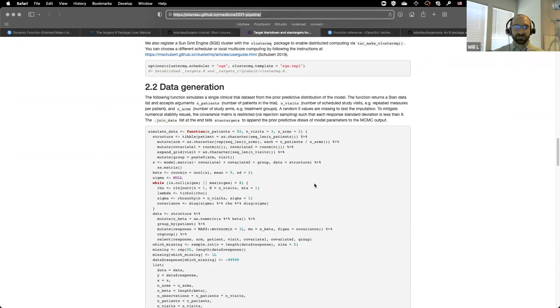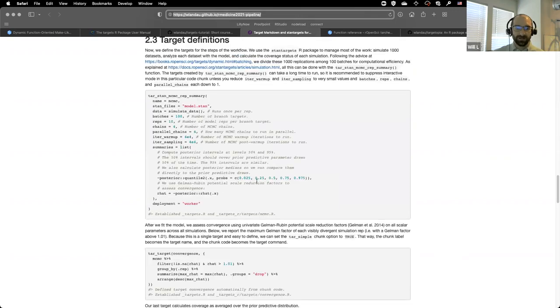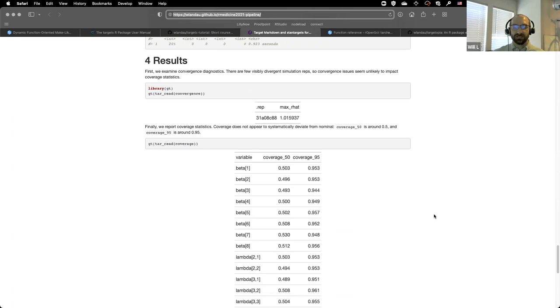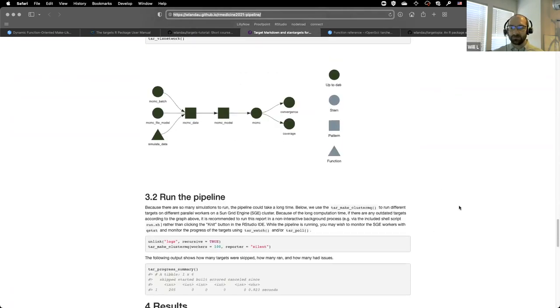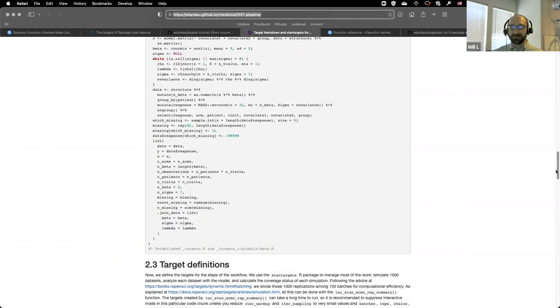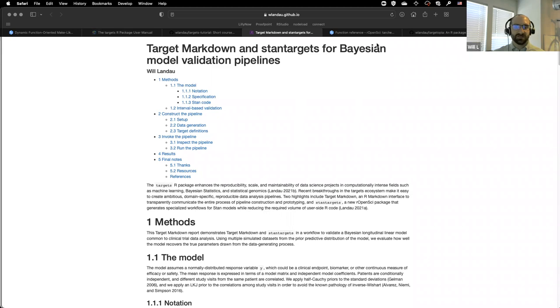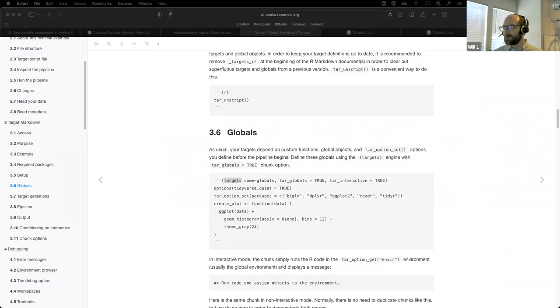and this workflow, which you walk through line by line, chunk by chunk here, runs and tests the calibration of this model, the correctness of the implementation. That's a real world life sciences scaled up use case, a bit far for pedagogical purposes today, but this is used to tackle some serious stuff with some serious scale. Last thing I'll say is that targets is part of an ecosystem. So I mentioned the stantargets package.